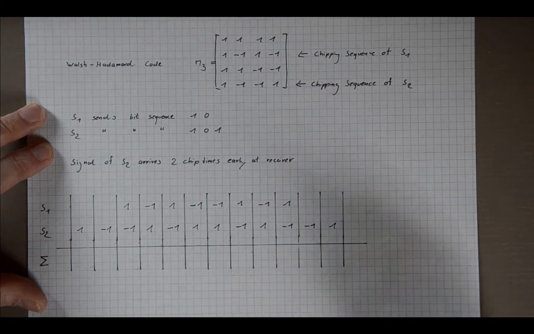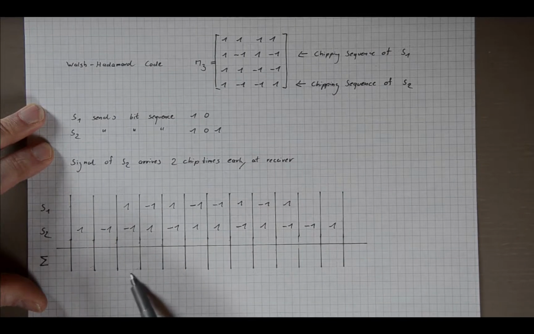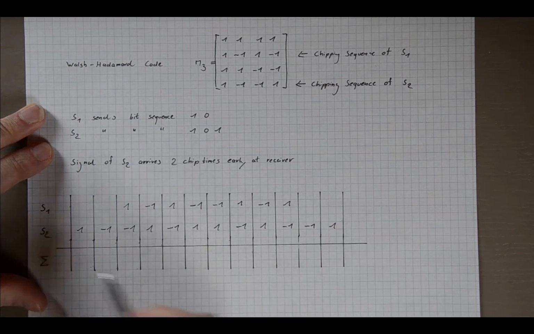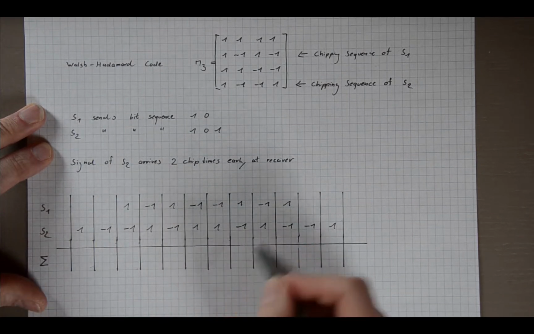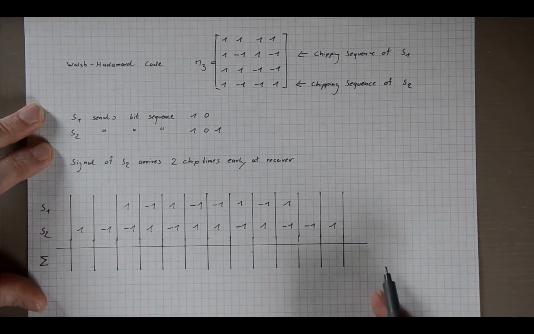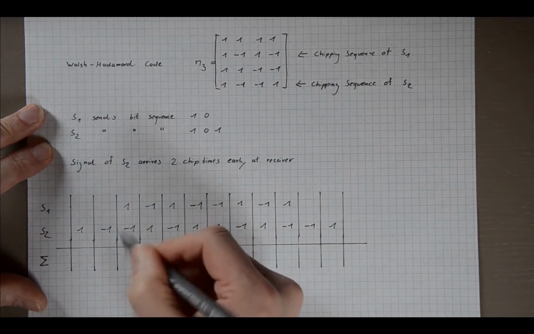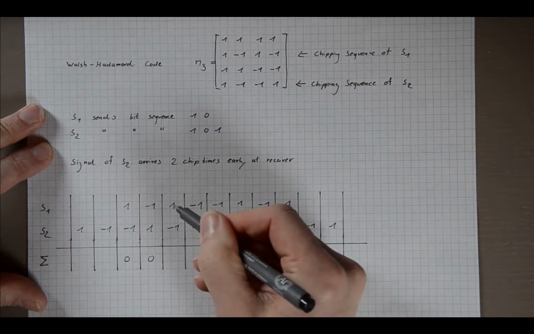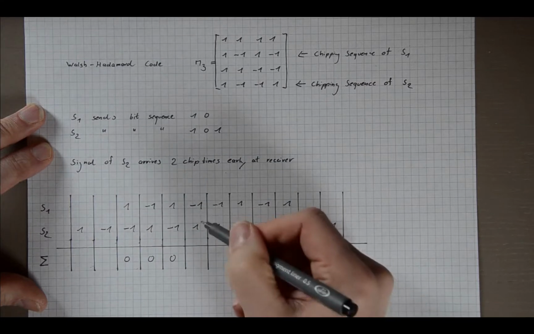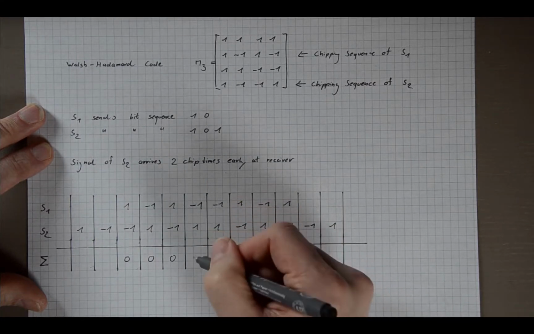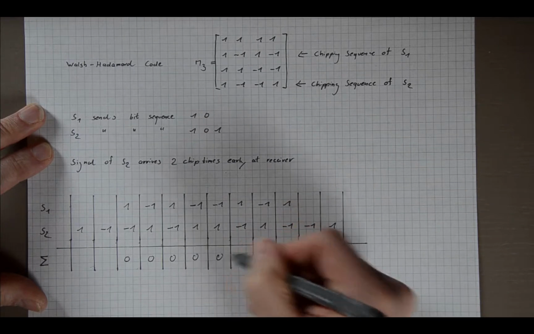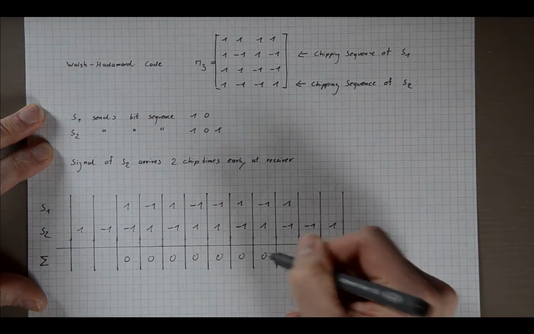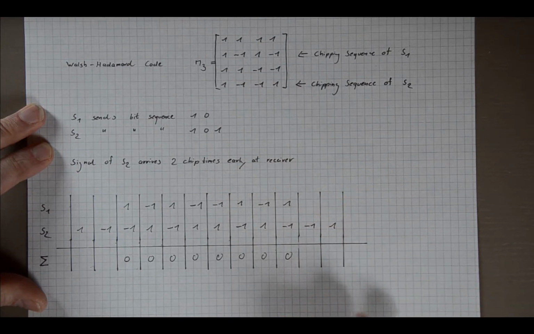Okay, so the interesting section I want to look at is here in the middle. So basically, what happens to the signal of S1? For that we have to sum up the signals at the receiver side. This is basically the last row. So we see it's 1 plus -1, that's 0. -1 plus 1, that's also 0. -1 plus 1, again 0. -1 plus 1, again 0. -1 plus 1, again 0. So not very surprisingly, now we only have a 0 signal at the receiver side.